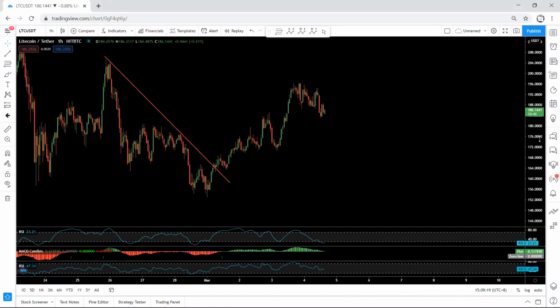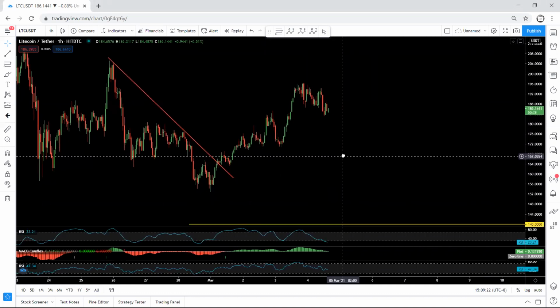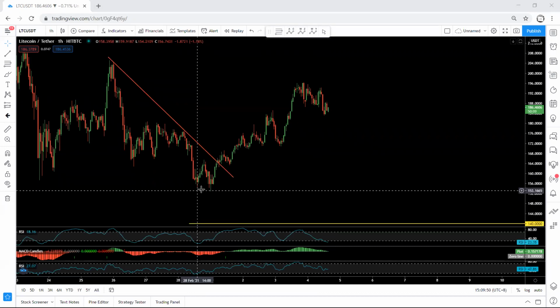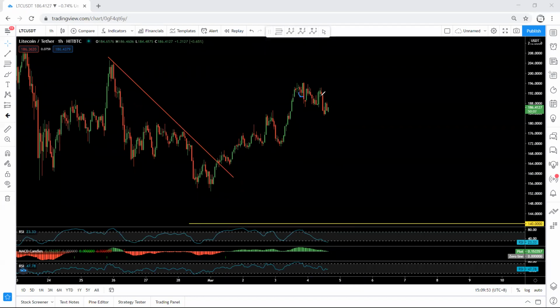But right now, if we first talk about sell, the way it's moving doesn't give us any sell setup unless we trade based on a lower time frame. Mostly we can look at the 15 minute chart for one more drop, but the way it's moving, any sell will be a short term sell. The only time we can look for the proper sell setup is if this drops a bit more and gives us a bigger correction. Then we can confirm any sell with the breakout of this low. Here it is almost 153. But if this continues similar to what we have here, mostly we can look for buy.